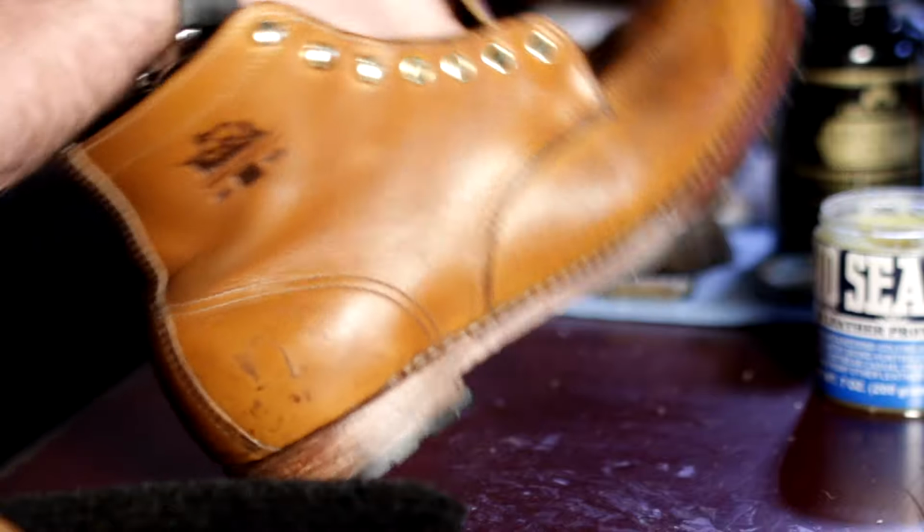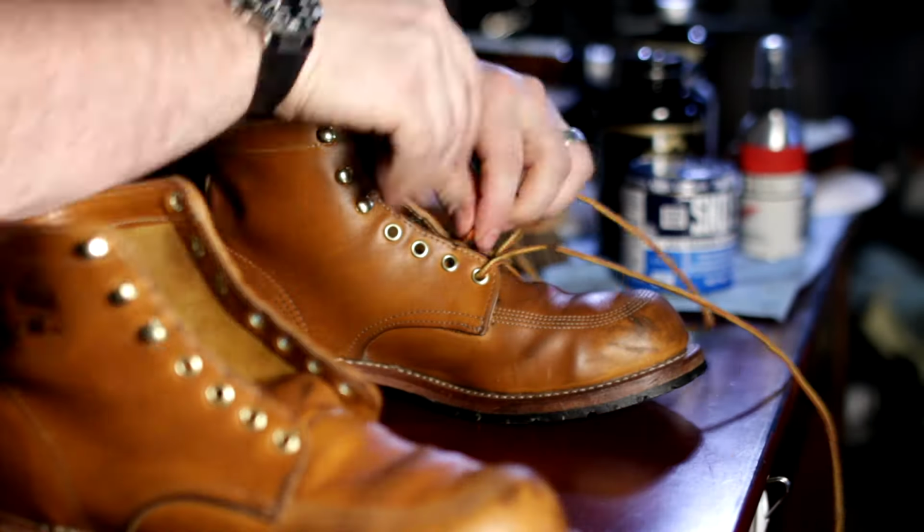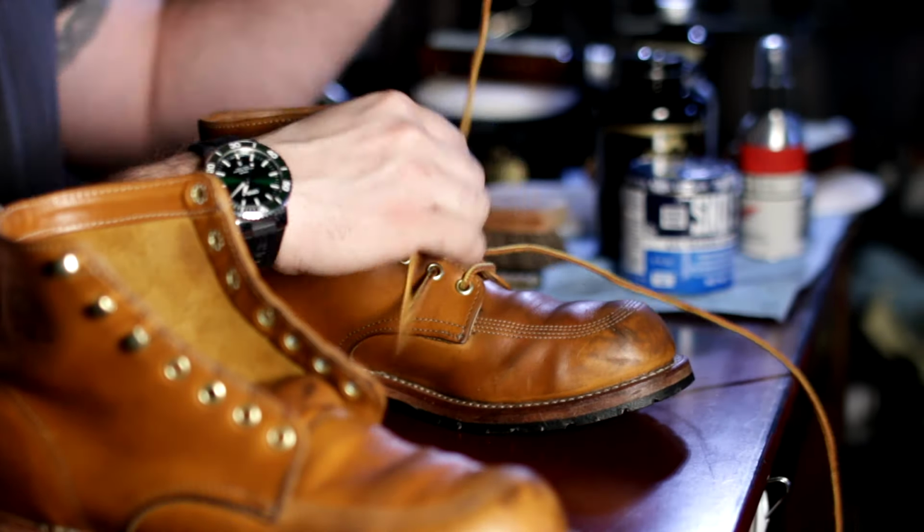After this, you could use Leather Milk's Formula Number 3 to protect them. Then go ahead and lace them up, and you're all done.